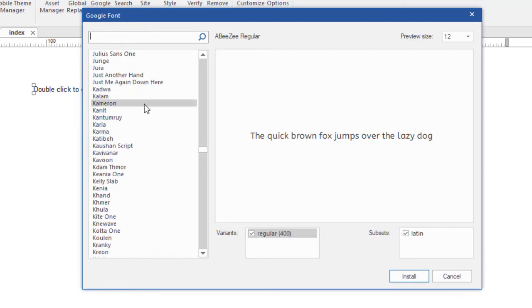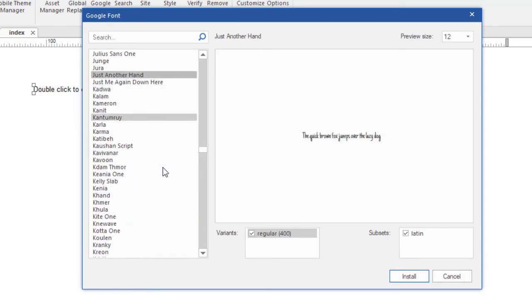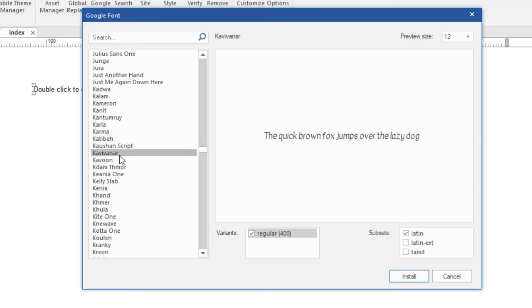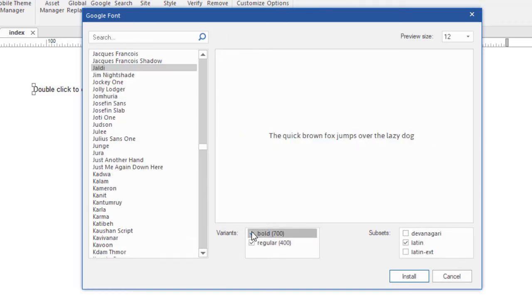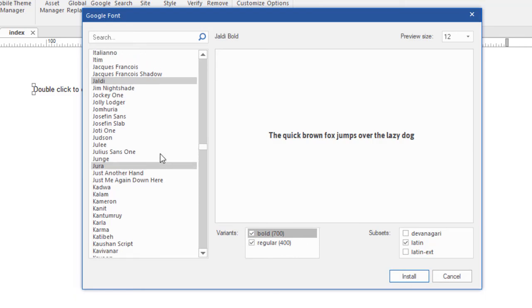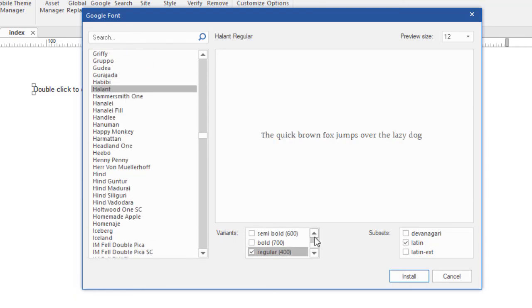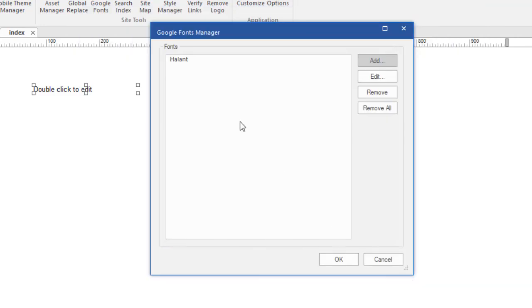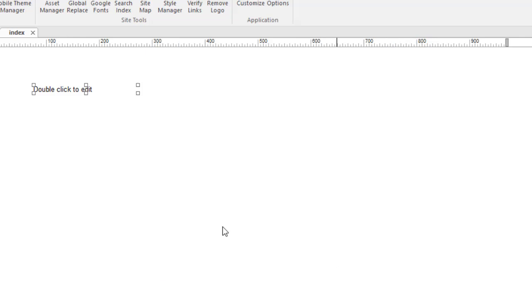But once you find the font that you like, you'll get a quick preview of it. Sometimes fonts have multiple variants, and when they do, you'll be able to choose from those variants as well. Here's one that has 2 variants. So if you wanted the bold version of that too, you could get it. Some of them have even more. This one has a bunch of variants. Anyway, all you do is select what you want. Click Install, and now you can use this font on your website with 90-Second Website Builder.